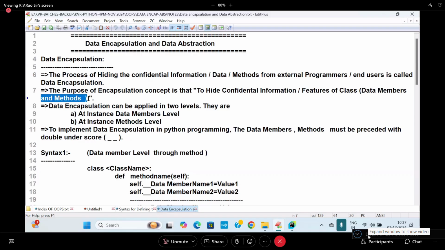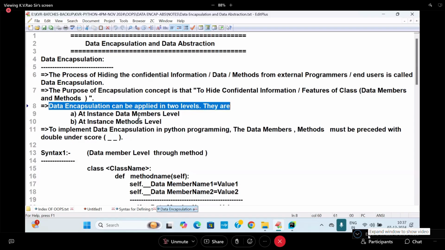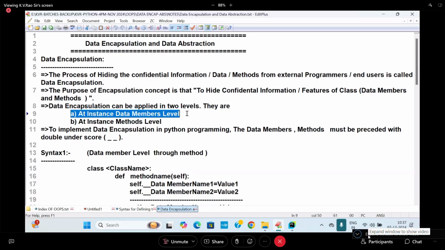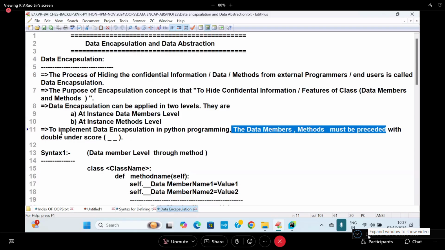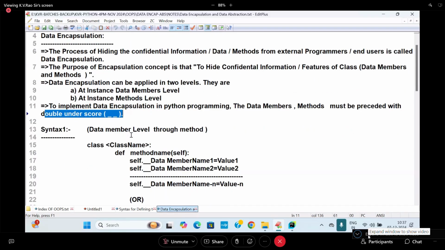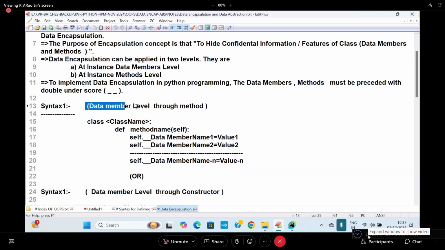I did not write constructor here. Data members and methods. Encapsulation can be applied in two levels. They are at instance data members level, at methods level. To implement the data encapsulation in Python programming, the data members and methods must be preceded with double underscore. Syntax number one, data member level through method.